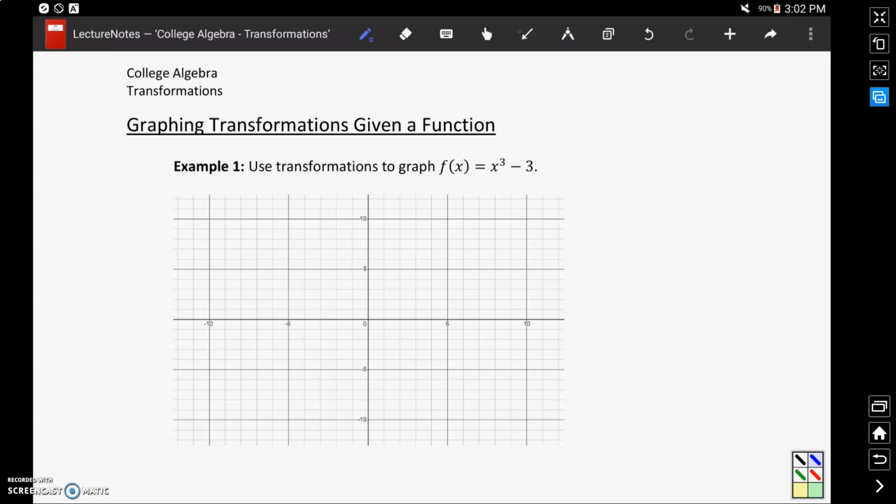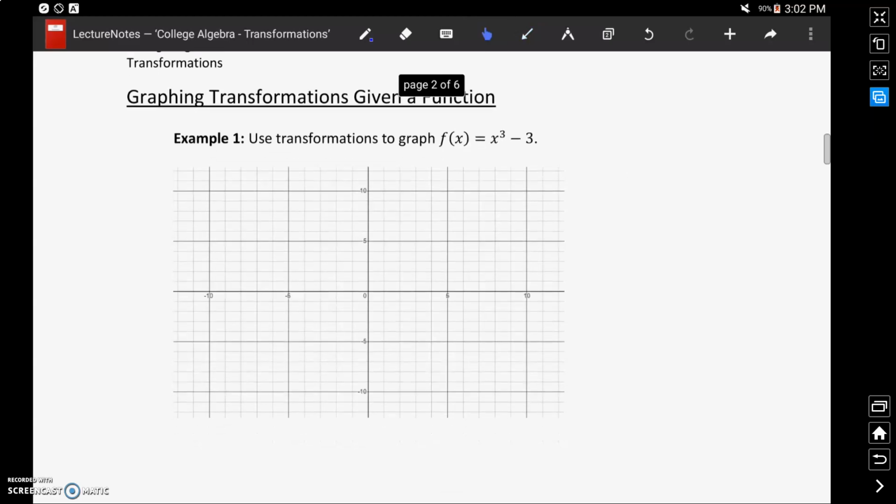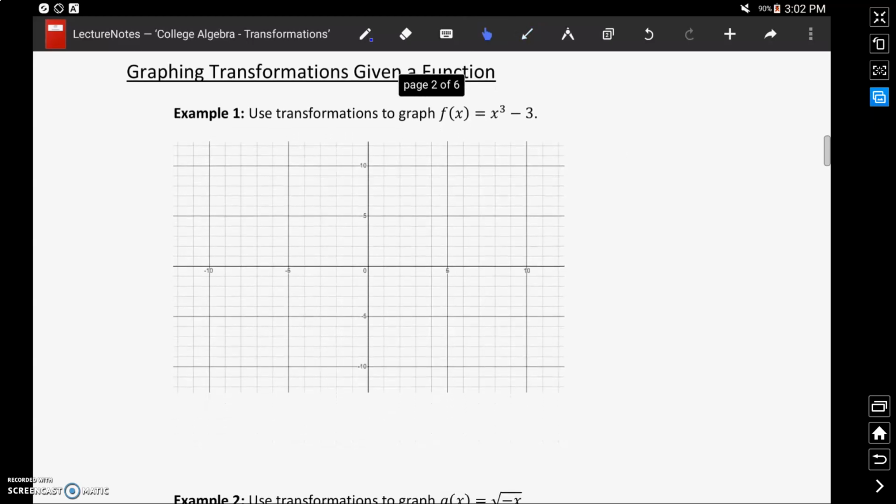Now we want to take these ideas to look at how we can graph a function by applying the different transformations, rather than, again, resorting to a table of values or something a little more long-winded. One thing that can be helpful is to take a given function and write it out in sort of a long form where every single one of our constants is being represented.